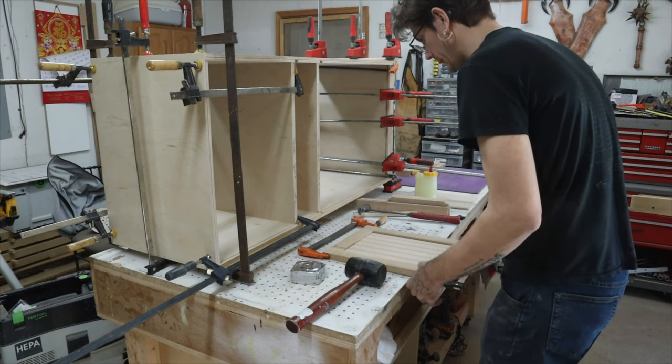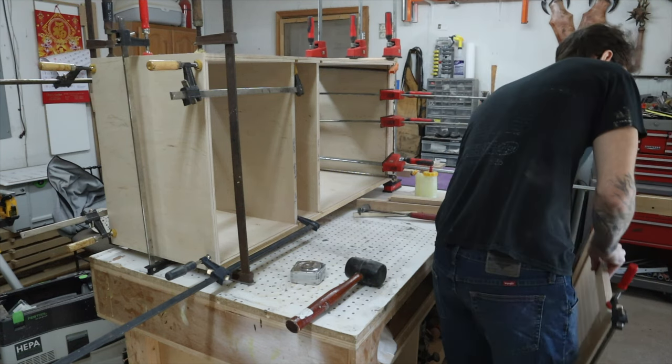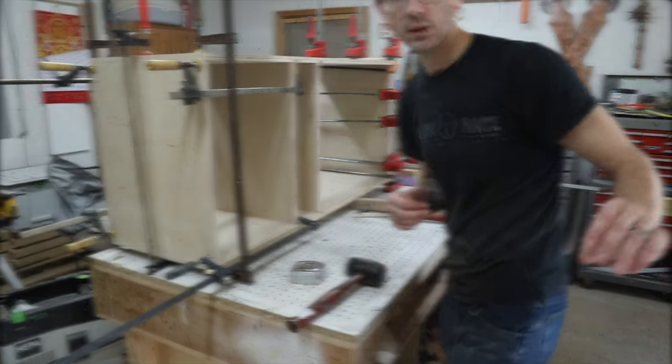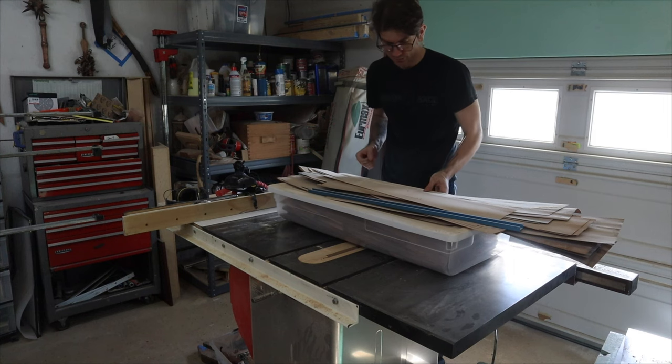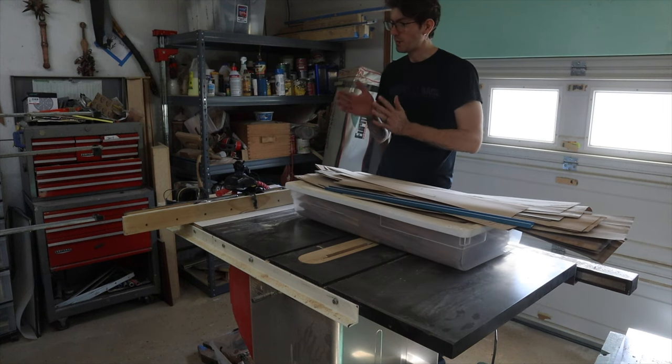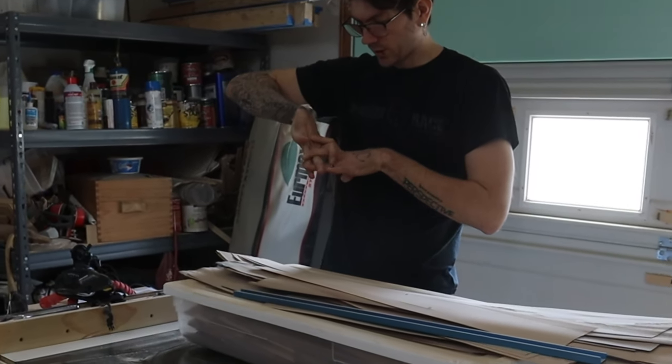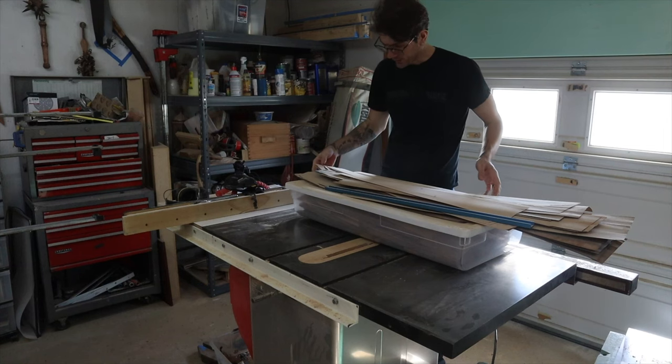Don't need to worry about cleaning it because it's just going to get sanded. So we can do the next one. Oh, boom, boom, there we go. So I've done this before. What I mean by this, I mean my door panel weave stitch thing that's gonna go on the front.